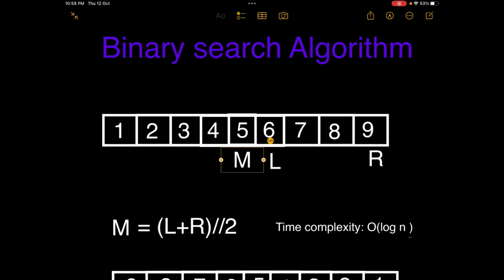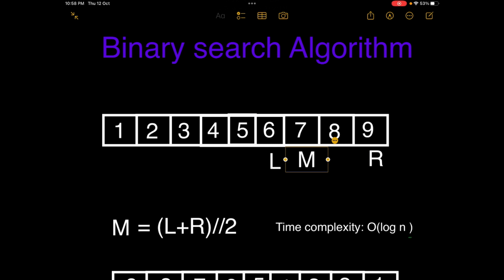With that said, m will be calculated: 6 plus 9, which is 15, divided by 2 will be 7.5, and since we are using double division, it will be 7. So m will be 7, and then we check if m is equal to target.